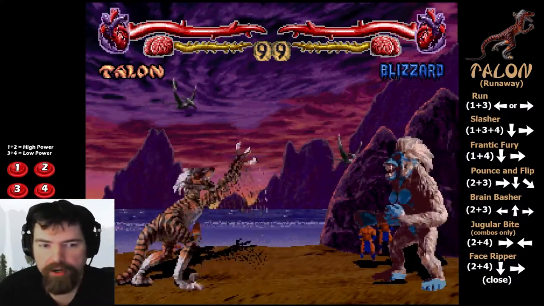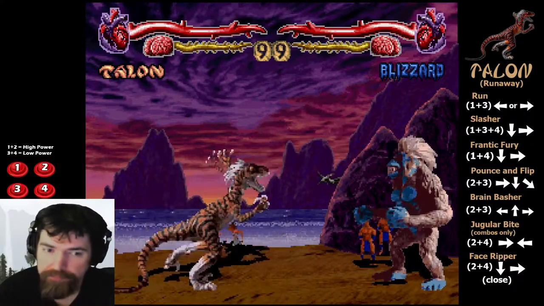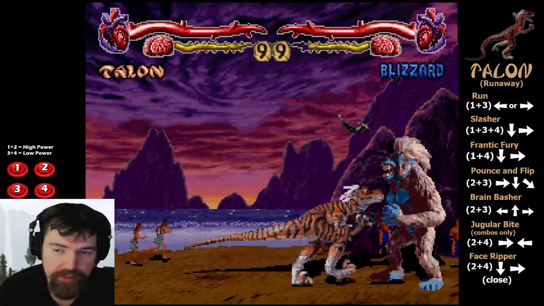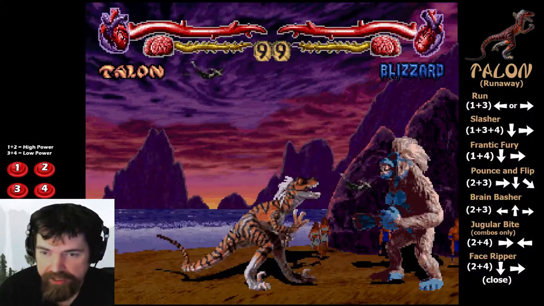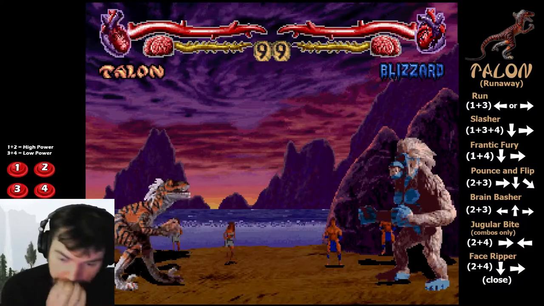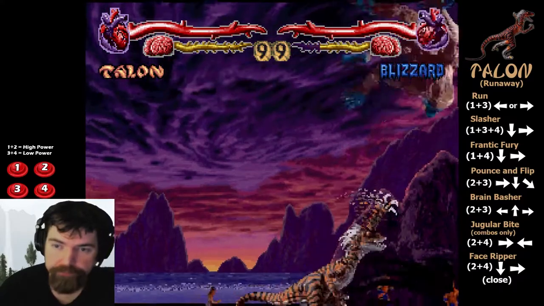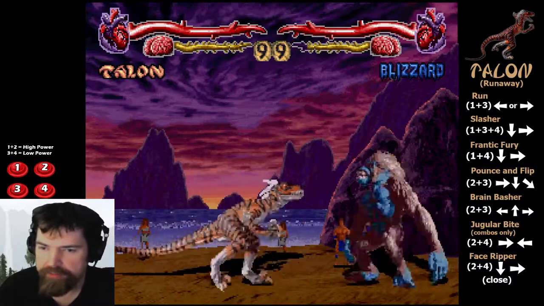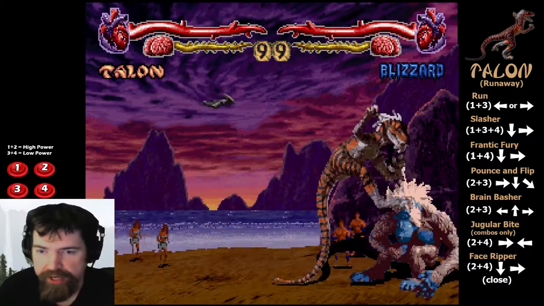Slasher, 1-3-4, down forward. This will catch air. But up close, A, it's not going to do a lot of damage, and B, you are left open for attack immediately afterwards. So if you're going to use this move against a standing opponent, you want to run away as fast as possible. Get out of there. I use it from sweep so that you at least have the benefit of time from the hard knockdown.